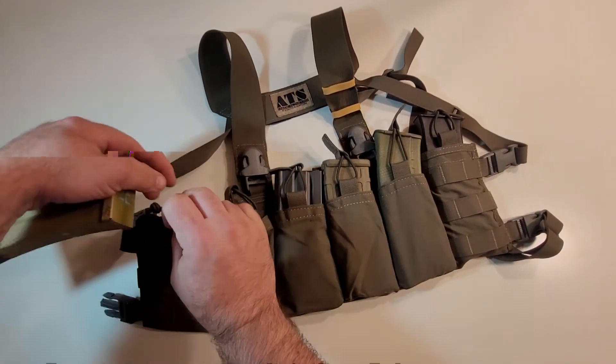One last cool bit — because I'm a huge Aussie fan, I got this little dump pouch I made a few years back out of Ranger green material. I love front dump pouches, and believe it or not, they do not slap you in the dick when they're full — like most people always say. These things are awesome. I love front dump pouches — super awesome just to drop mags right in with both hands. And this chest rig gives me the ability to run a front dump, just like some of the Australian chest rigs I've used when I played BB wars.